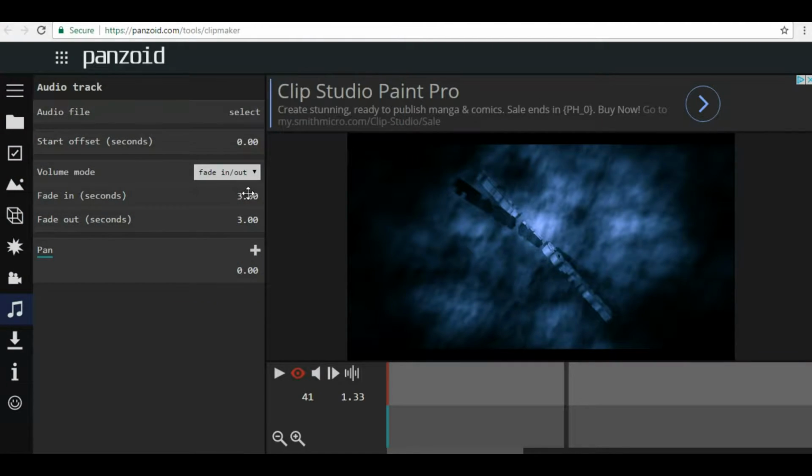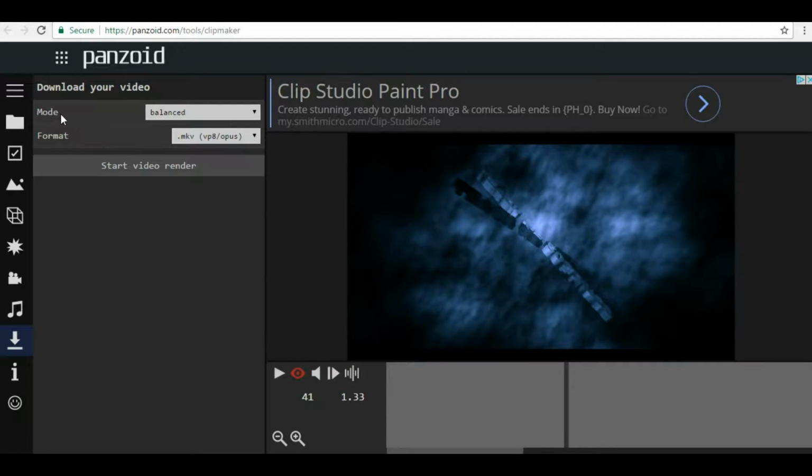You got to have your own music and stuff if you don't want to go with the one that's already set with the video. And then you can do your fade in and out, for however many seconds in, how many seconds out, all that kind of stuff. So you can make adjustments. You can go through there and play with it, but I'm not going to bore you with all that right now. Okay, and then you come in here, and this is your mode.